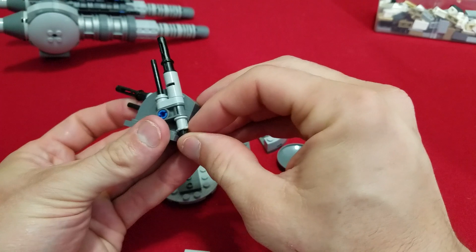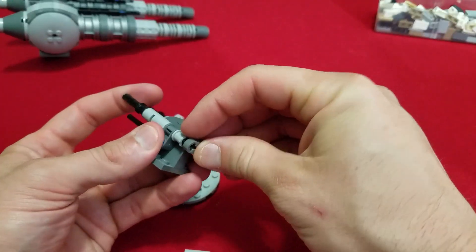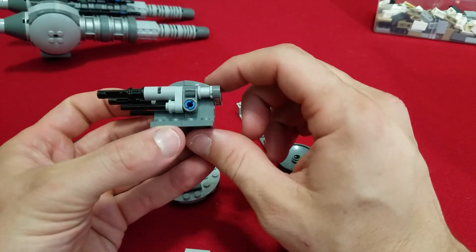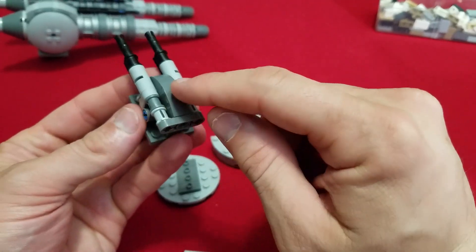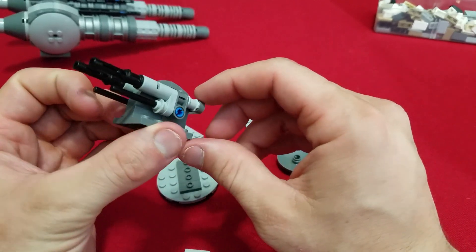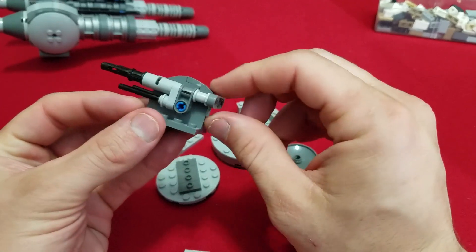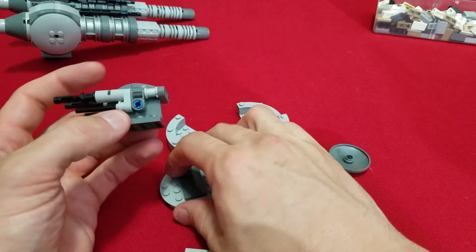Now these will articulate independently unless you have this little back piece on. I was able to design it so that when it's down flat, this back Technic plate is actually touching the bricks there, so it stops it from going down any farther than perfectly level. It doesn't go up a ton, but for what I'm using it for, that actually worked out just fine.